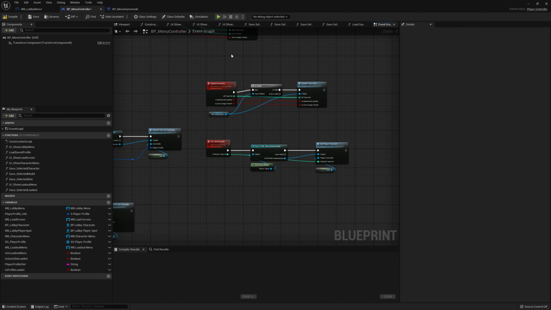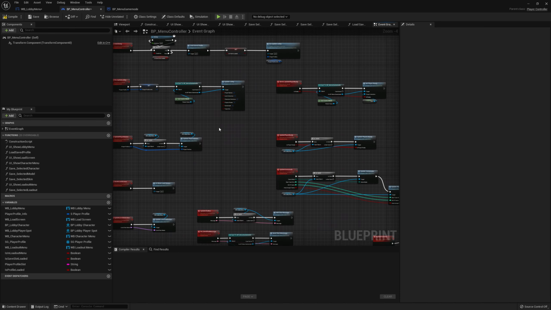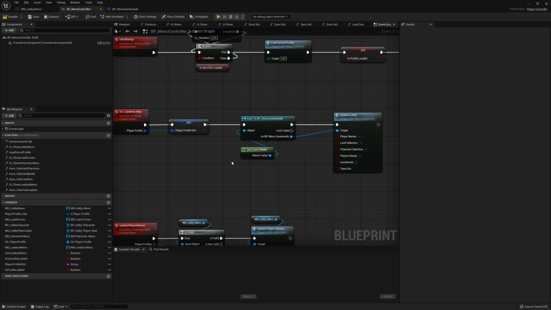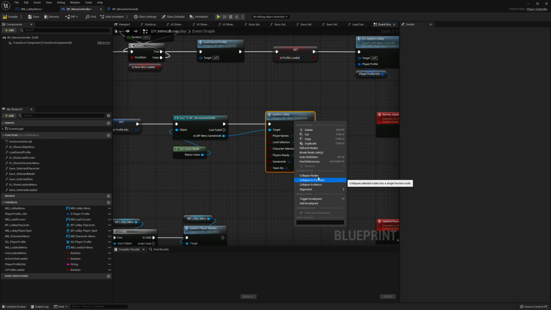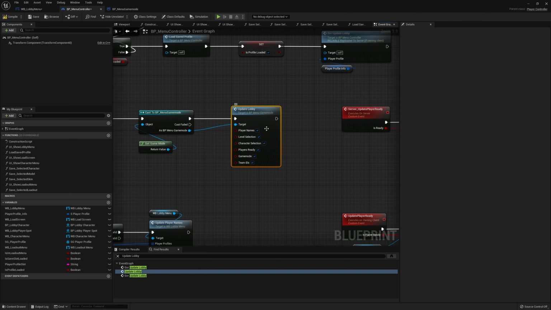And since we're already in the menu controller, we want to make sure that we go to the beginning. So over here we have server update lobby. This will be called whenever one of the players enters the lobby. So we want to update the team IDs here as well. There's only one call to the update lobby event in here, I think. Yeah, so you can't miss. If you actually enable it on the update lobby call, you should be good to go.